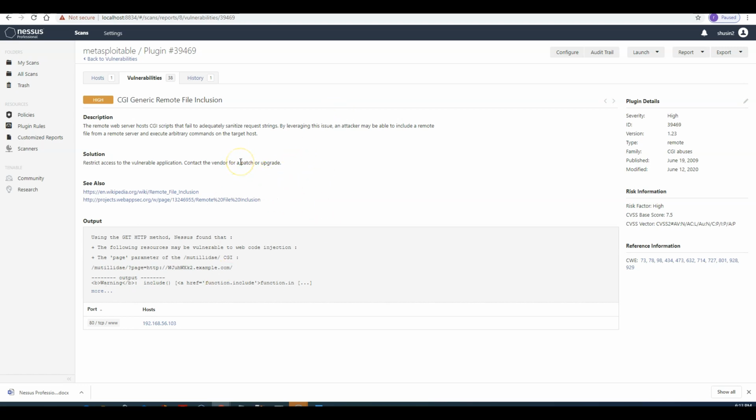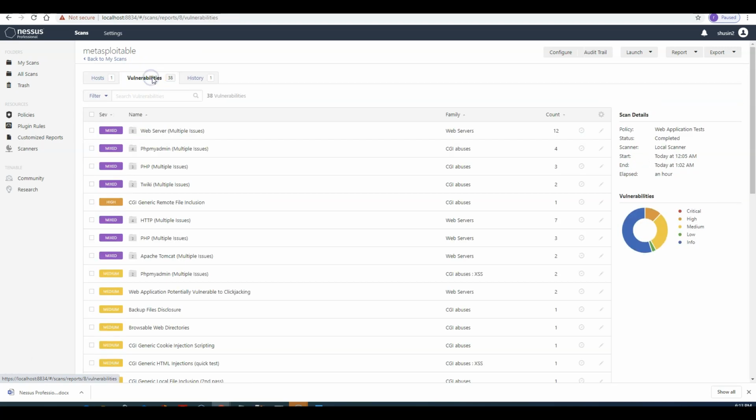Notice that these tools allow you to find what the problem is and the solution, right? So let me come back again to vulnerabilities, right? The high and the critical, as a system admin, you need to pay attention to this, right? We need to fix it right away, okay?